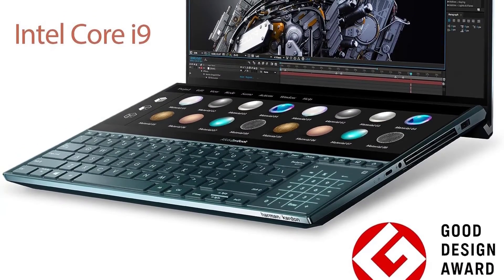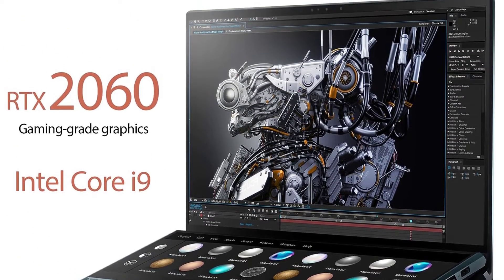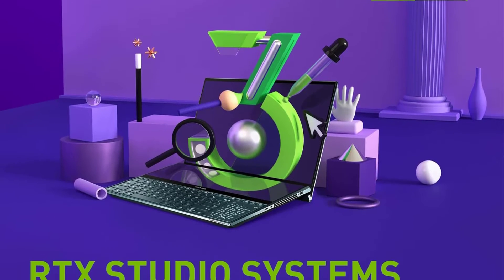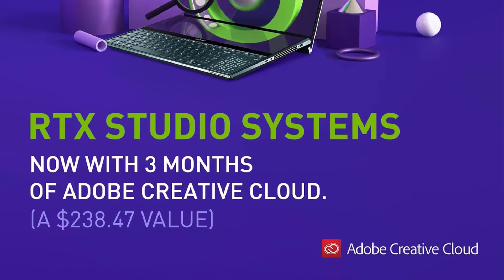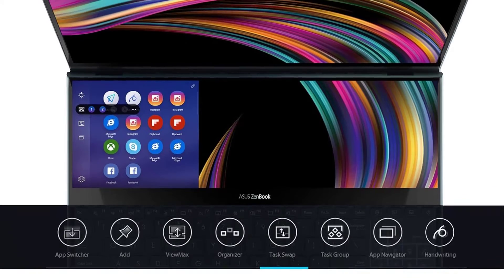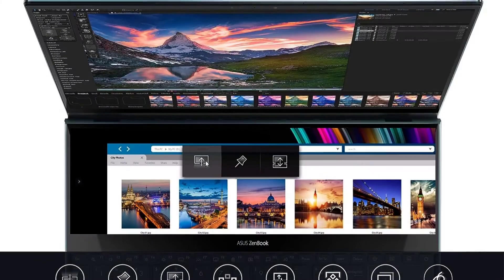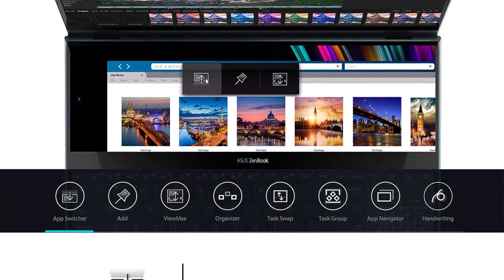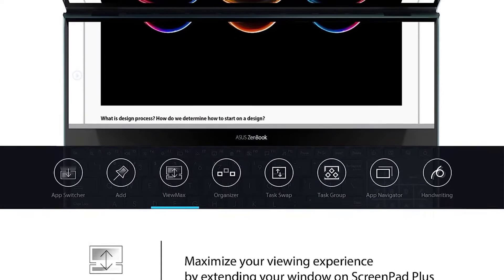You don't necessarily need an ultra-powerful laptop for game development, especially if you're only planning to create low-graphics games that don't require heavy rendering from a powerful GPU nor the extreme processing power of a high-end CPU. However, if you're working for a prestigious triple-A company or planning to tackle complex, resource-intensive 3D projects, you might want to consider investing in a high-performance laptop like the ASUS ZenBook Pro Duo. The laptop sports a powerful 9th-gen processor, allowing you to simultaneously run the game and game dev tools like Unity and Unreal Engine without trouble.